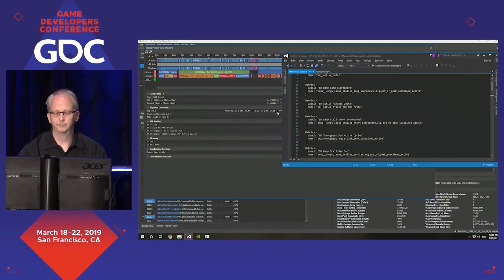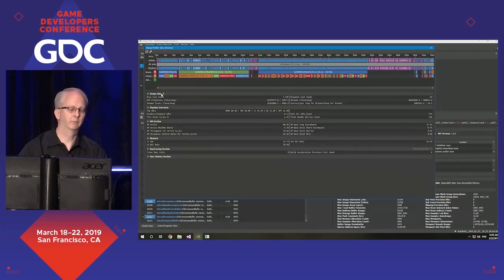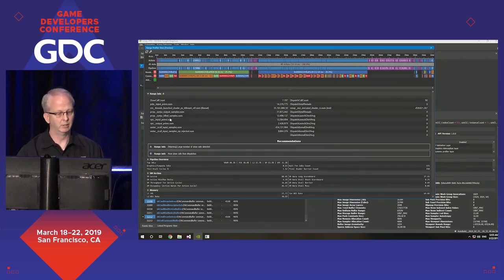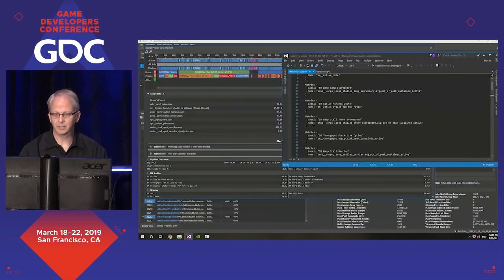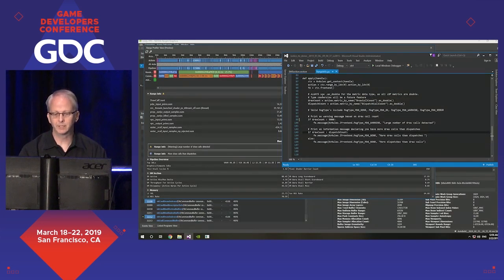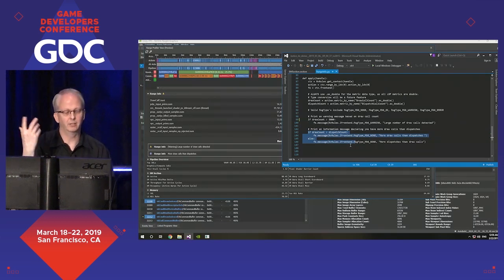The other thing that it enables is you might have noticed this little thing right here. You say, okay, well, what's that little yellow triangle? And I open this and I say, oh, okay, so it's got this thing called a warning. It says a large number of draw calls have been detected. Now, obviously, this is a bit of a contrived example, but this is our rules capability. What you can do is sample any one of the values that's in one of these sections and then construct a rule about it. So for instance, in this rule right here, I said, okay, what's my draw count, what's my dispatch count? And then I said, if my primitive count is greater than 5,000, say I've got a large number of draw calls, and then I just did the simple message of which is greater, the number of draw calls or the number of dispatches. Now, you may think that, oh, well, that silly little draw call count, is that really helpful?